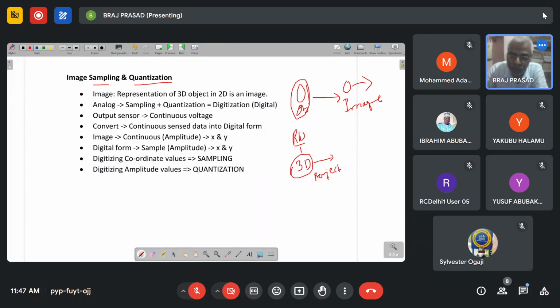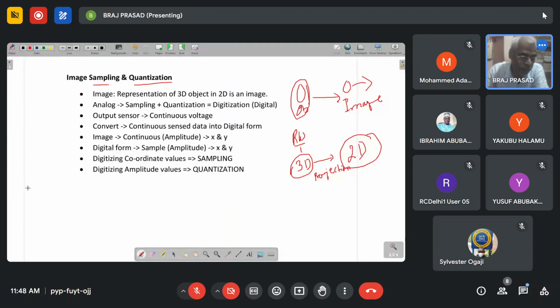If we produce the image of this 3D object in 2D, the image will be one dimension less than what exists in our real world.